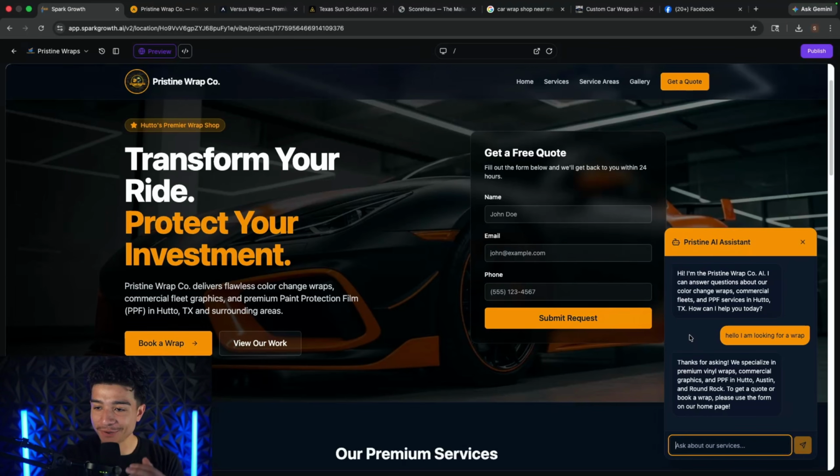Look, it's already trained on everything that it needs to be trained on. And we didn't even do much. All we said is just for it to go off the info off of the site. So look, if you don't understand the value of GoHighLevel, if you don't understand how this is actually agency changing for these agency owners, or how you can even implement it into your own existing agency, then I don't know what to tell you anymore at this point. This is clear as day. It's clearer than ever what value GoHighLevel gives and how this can change your agency. So I just wanted to make this video plain and simple and show the pure value that you can get with this. And I hope you do understand it.